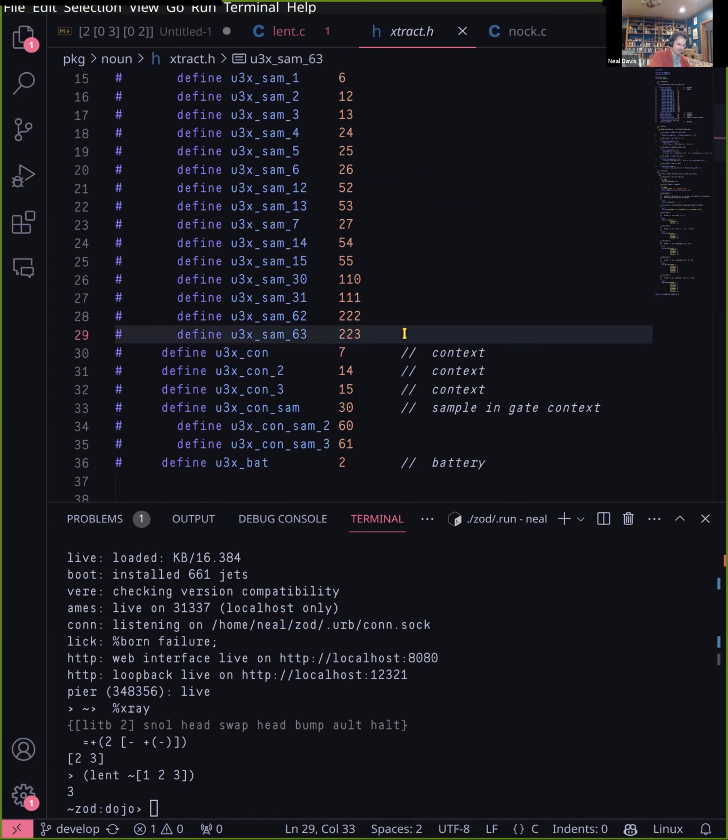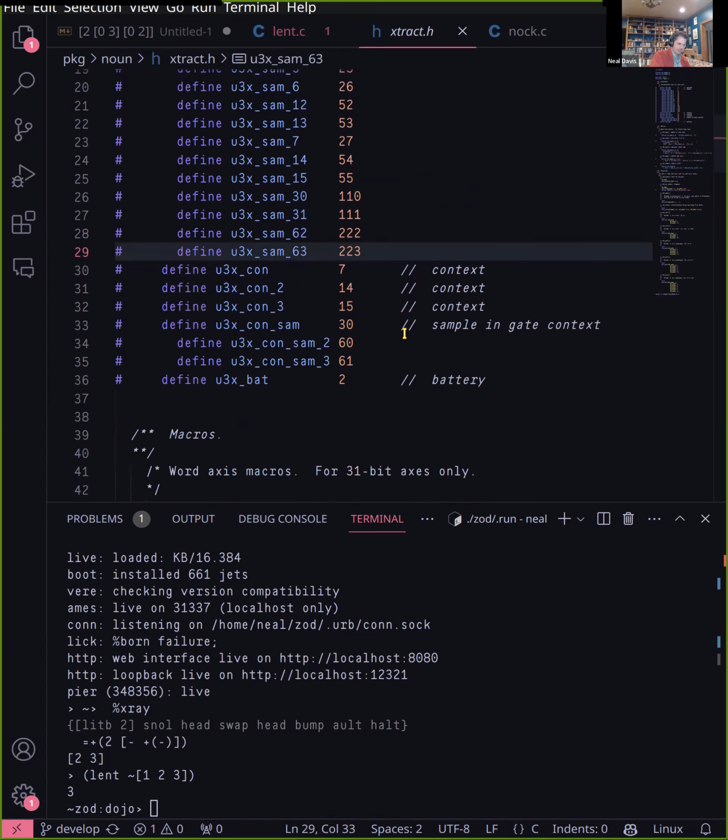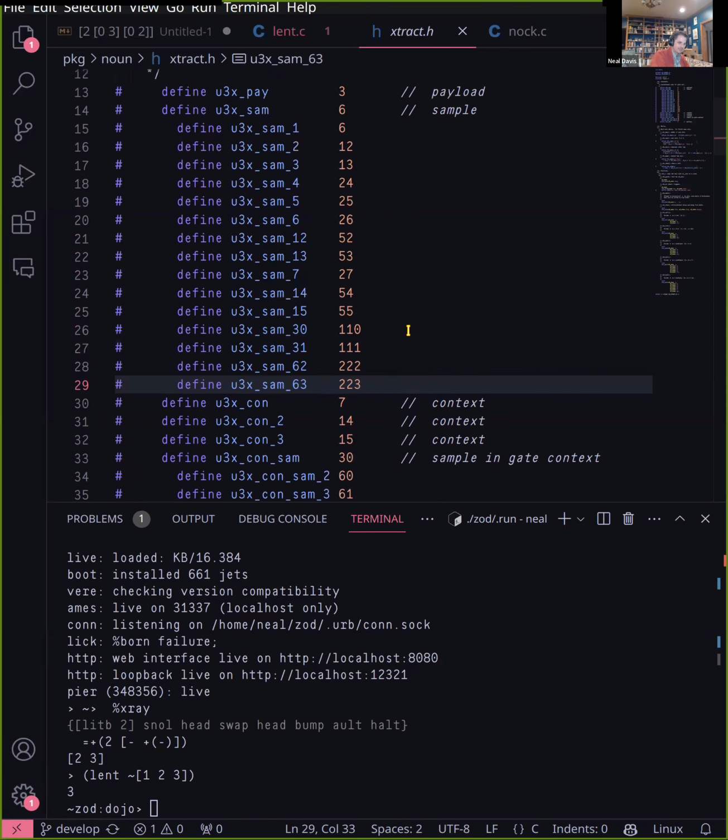Most of the time you don't need to get outside of these. Actually, when I was writing the original version of Lagoon and doing the Jets for that, I ended up with a function that had like 6 or 7 arguments, and I actually went past the sample. I had to go back in here and figure out, for the first time in my life, how it was generating these values, because I was running out of the sample.